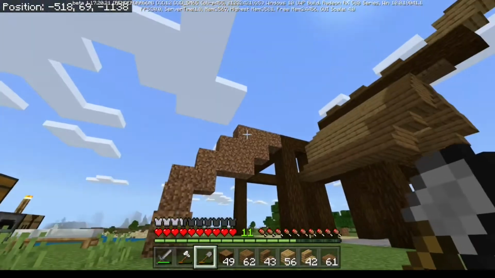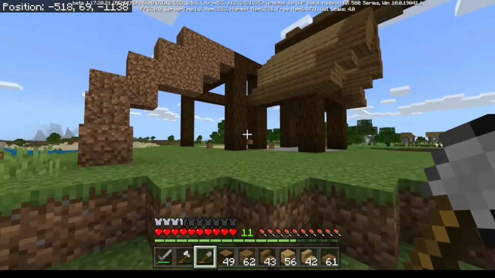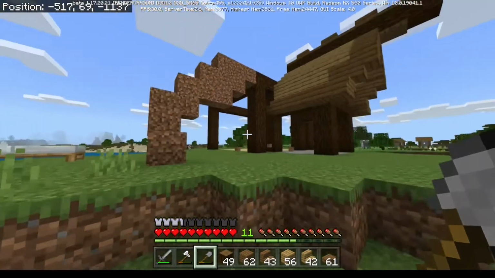So the top roof is going to be similar to this one, but it's going to come out a little bit, and that's really what keeps the fact that these are just basically two squares. It keeps it from looking quite just like that.